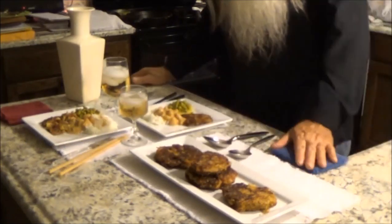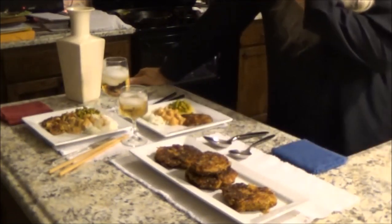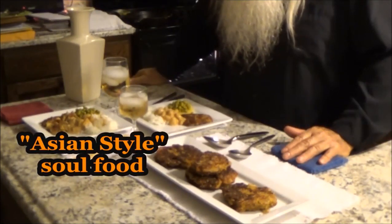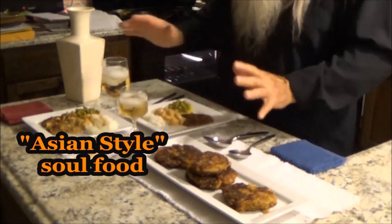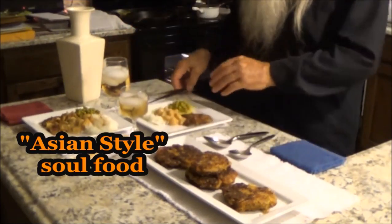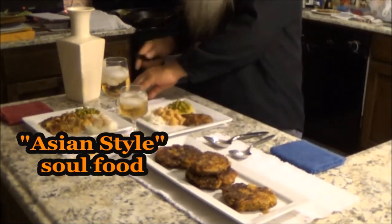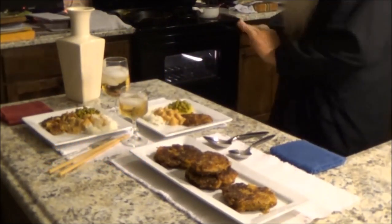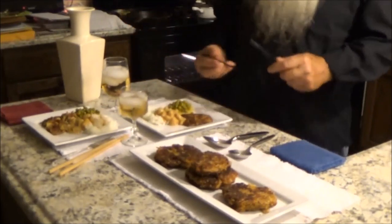It's soul food. I mean, you know what I mean. If you looked up soul food in the dictionary, there's a possibility that there would be a picture of this right here underneath that soul food heading. I'm just saying, you don't need anything more than this.